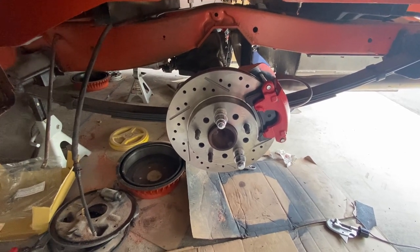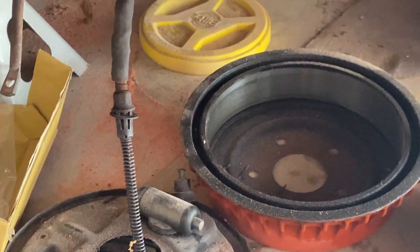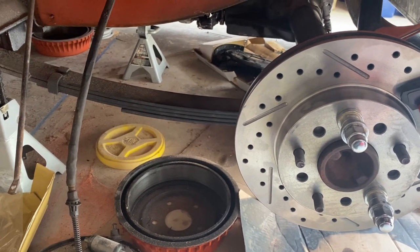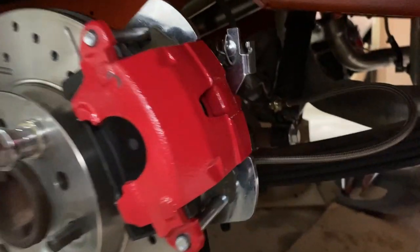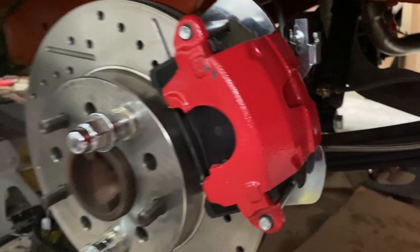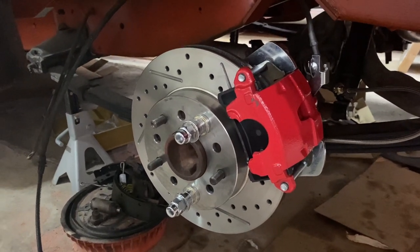All right, on to the emergency brake cables. The old ones won't work. The new ones that came with the kit won't work on my application. So I'm going to measure for new emergency brake cables. All right, we've got everything installed. We've got the brake line hooked up. I put a new proportioning valve in that's designed for rear disc brakes, and I bled the brakes.